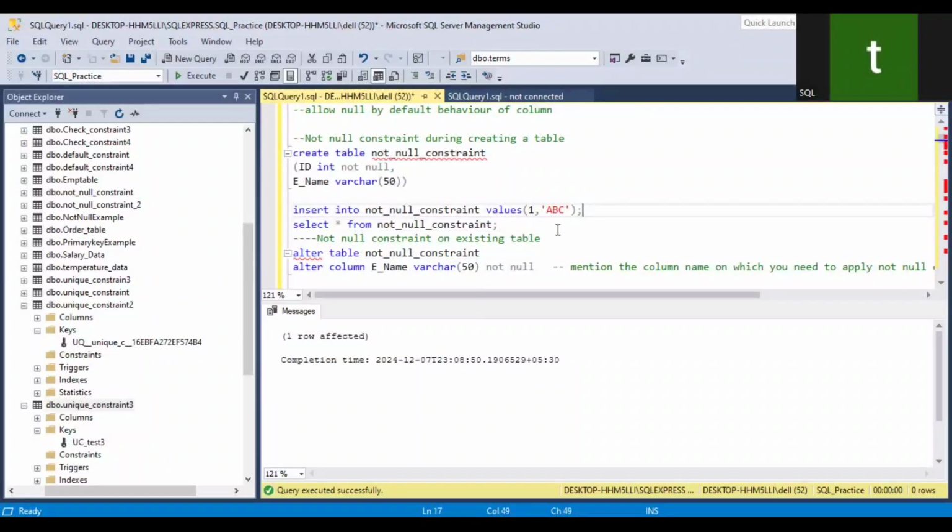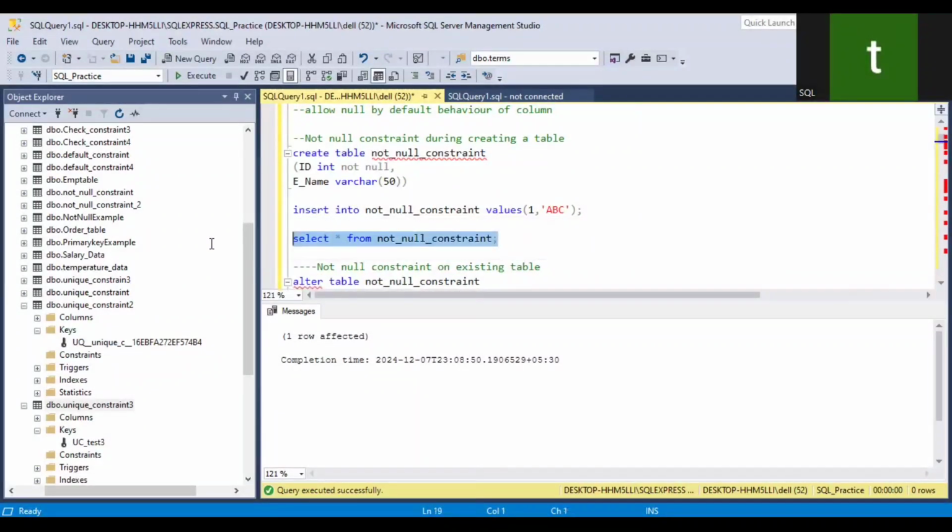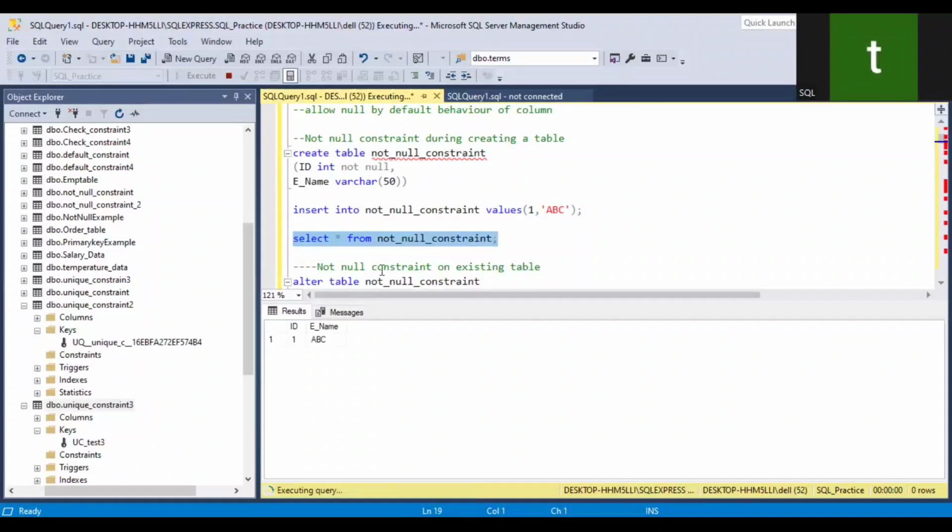So in the same table, we'll use alter table, alter constraint as well with the help of the alter statement. How?